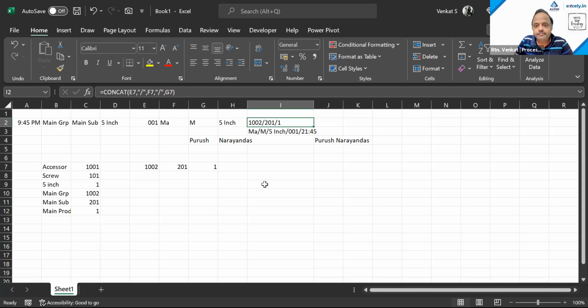Is that clear, Sheen? Yes. So the logic is very important. Data is very important, based on which we can fetch it, generate it, and show it. Maybe when you have it like this, we'll have to track the last number also. From the last number, we'll have to take it. Yes.